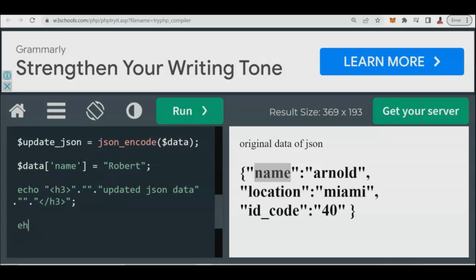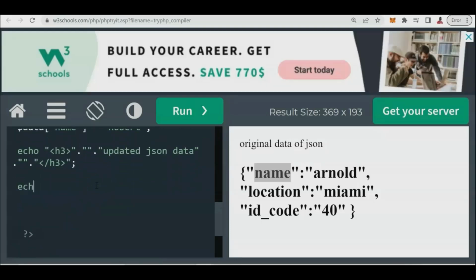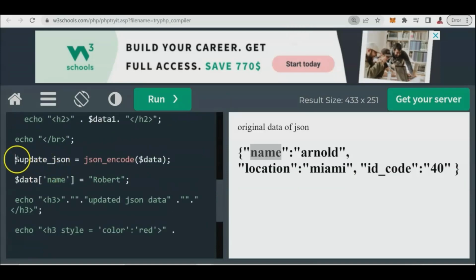Let's say echo. Let us put some style here. So h3 style equals, let's say, color, and we put red, and then we will invoke here the string updated JSON format. Look at that. Okay.